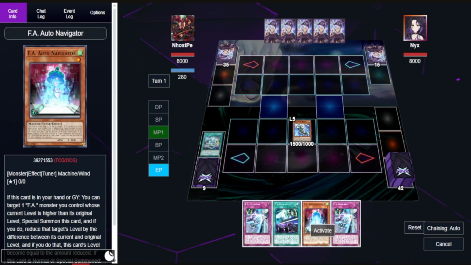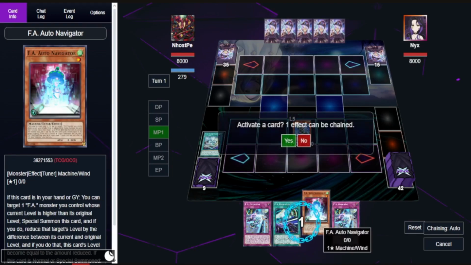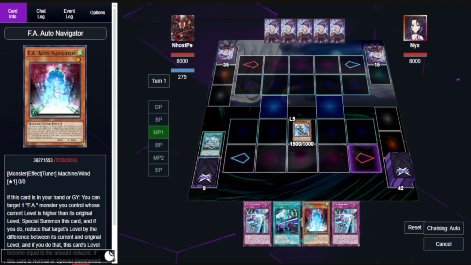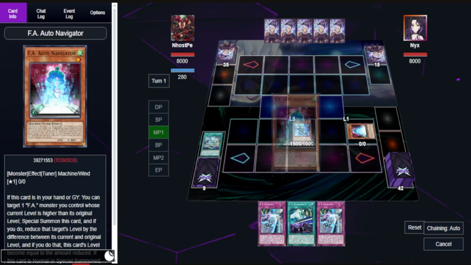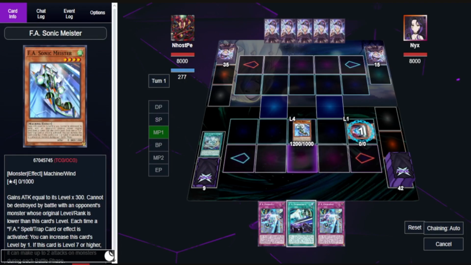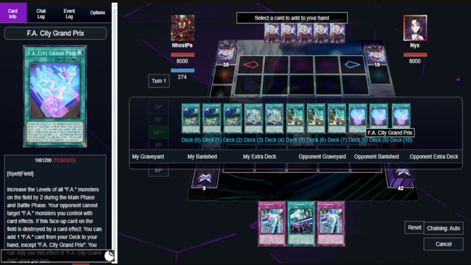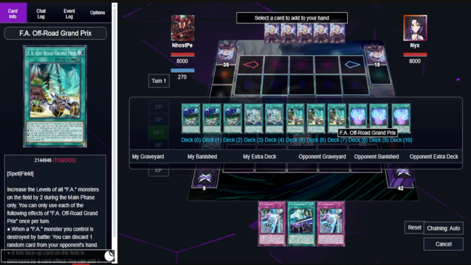Then we can activate Auto Navigator to target Meister. I think what's going to happen is that Auto Navigator is going to be a level 1 still. Is it? It's still level 1. Okay, I got you. So that would mean Sonic Meister would have to be more than level 5 for this to mean anything. This adds a card, I think, right? This does add a card.